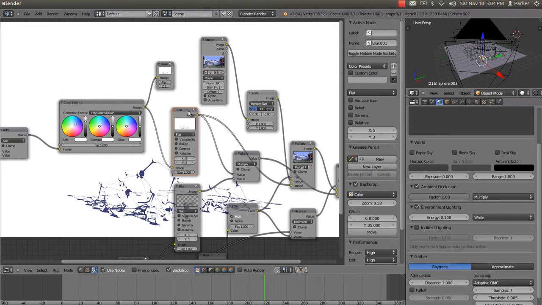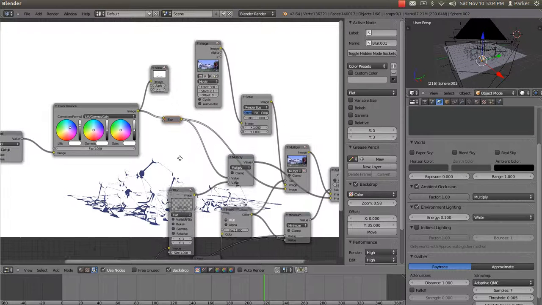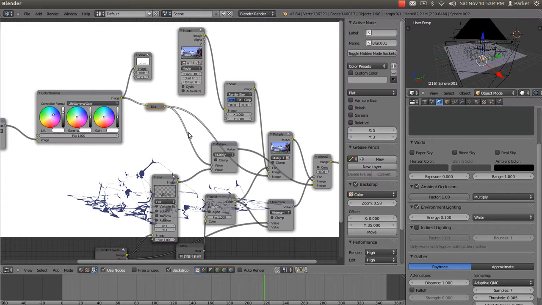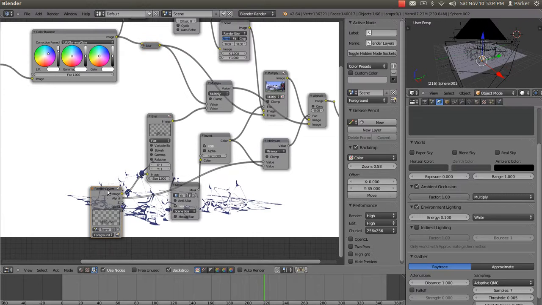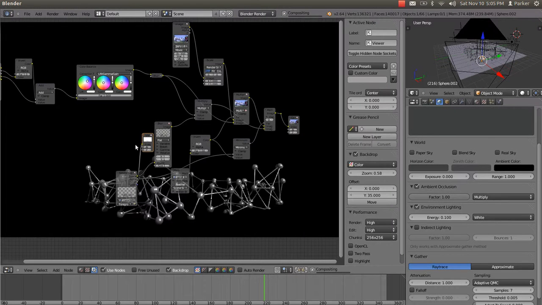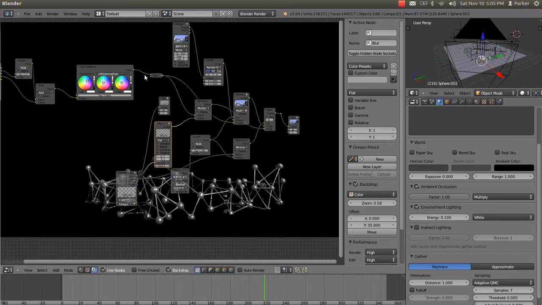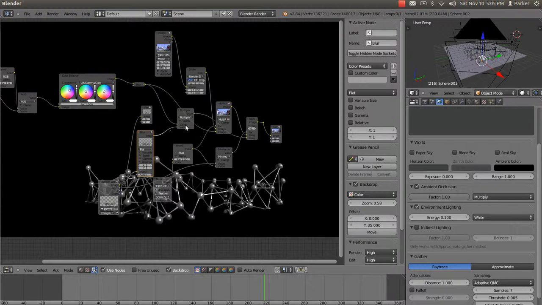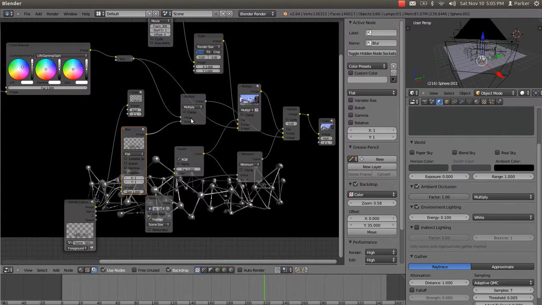And then I feed that into a blur node just to say, you know, it looks too sharp and computery, so I'm gonna blur it a little bit. And then down here, this is the actual fence itself being rendered out, not just the shadows. And then I blur that up here, and then I multiply that by the shadows. And multiplying darkens by whichever one. So I'm taking the actual fence and darkening it by the factor of the shadows.